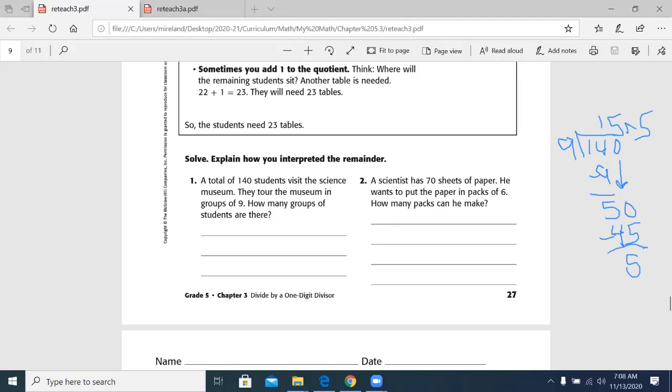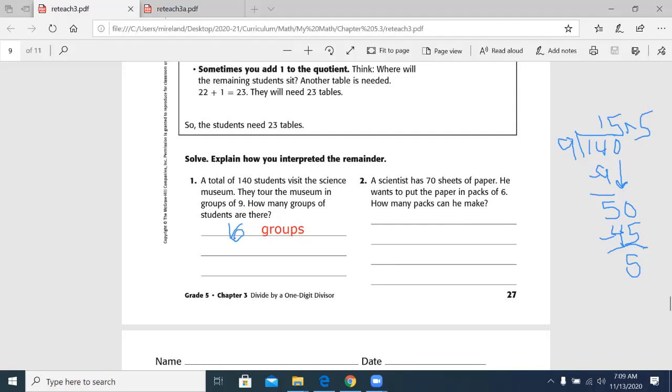Now what do I want to do? Do I want to just have 15 groups and those 5 kids standing in the museum gift shop for the entire time because they can't tour the museum because I didn't get another adult? Do you want any students in a gift shop? No. So we need to find them another adult. So now, instead of 15 groups, we will need 16 groups. And now everyone is in a reasonable sized group and everyone's happy and no one's left in the gift shop, spending all of their guardian's money and probably breaking something.